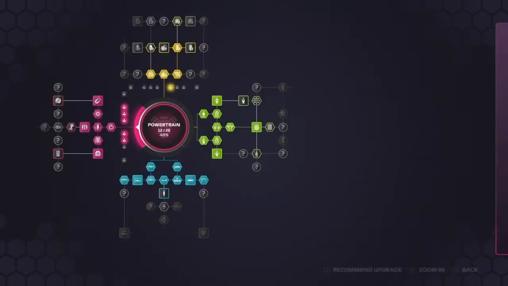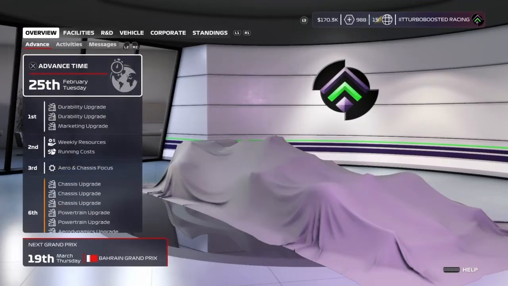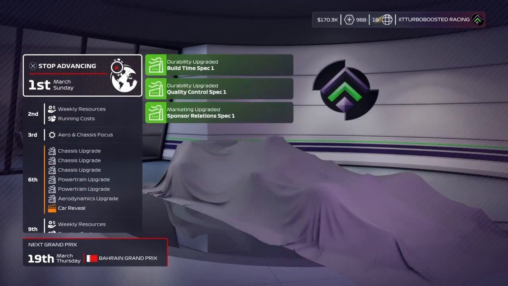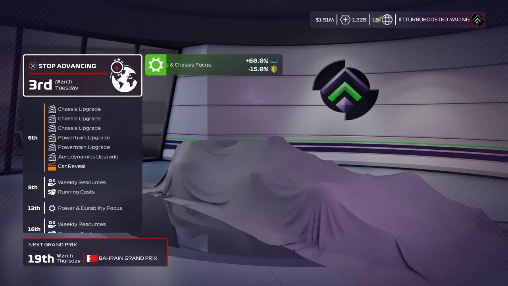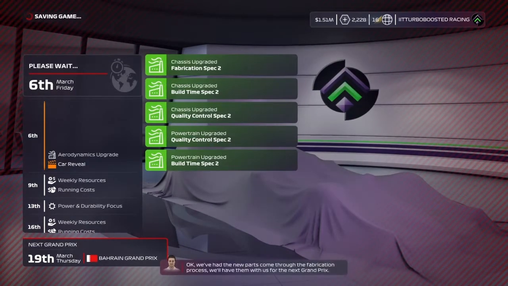So we are now pre-season 2, and as you guys can see, pre-season 2, I'm only on $170,000, because there is also a few facilities that I'm upgrading that I will show you guys later on in the video, but I can't show you because I revealed the car and the second driver and blah blah blah blah blah. Like I said, it was hell to edit this, but it was still a lot of fun.